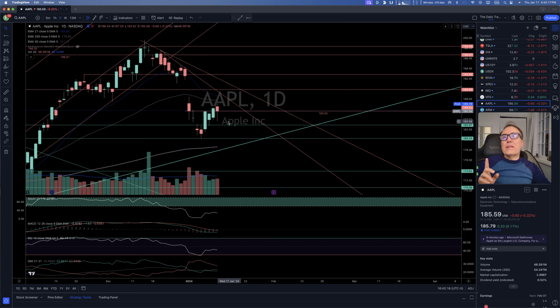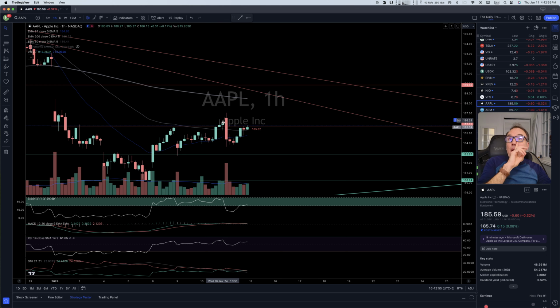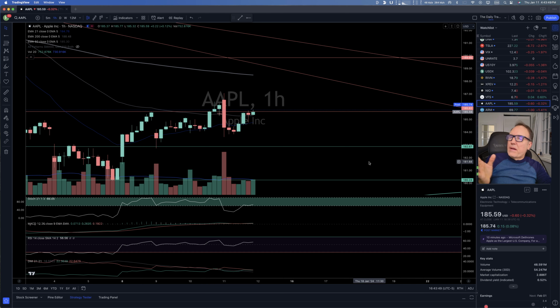Apple is down a little bit. We made a higher high, but we also made a higher low. In terms of the daily chart, we don't have any buy impulse signal that we can use. On the 1 hour chart, we had the signal yesterday, so it was perfectly legitimate to get into the stock this morning, but having a stop loss if we started to come back down. It was a valid buy impulse because we had broken the support at 185.59. We had stochastic over 60, so everything was in place. But we had a reversal today because of the CPI numbers that did not look super good, so that scared a bunch of people off.